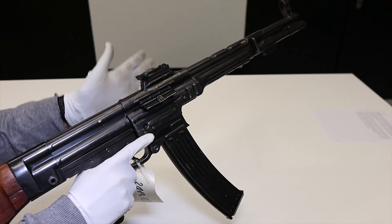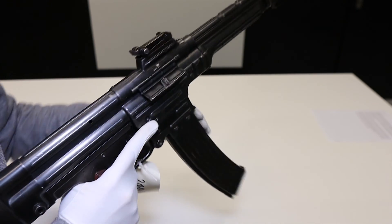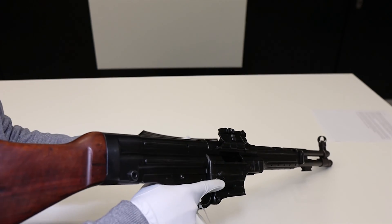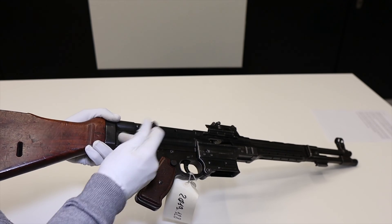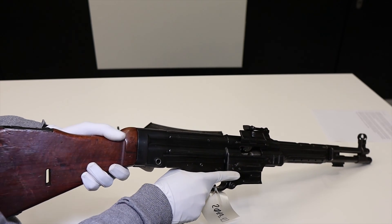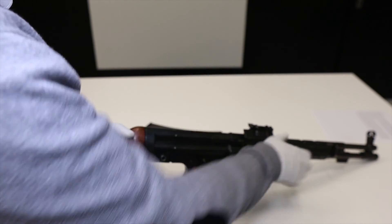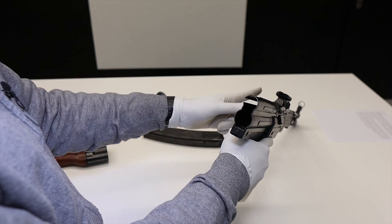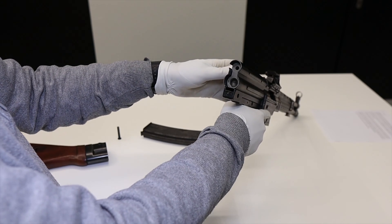In terms of mechanism, this is a weapon that fires with a long-stroke piston and a tilting bolt. To understand it better, I'm going to disassemble this MKB-42. We'll start by removing the magazine to proceed with safety measures. There's a pin at the rear which holds the stock together — I'm going to remove it. On this museum model, we don't have a recoil spring, so there's no tension against the stock, which simplifies the work slightly. I'll pull on the stock to separate the gun in two.